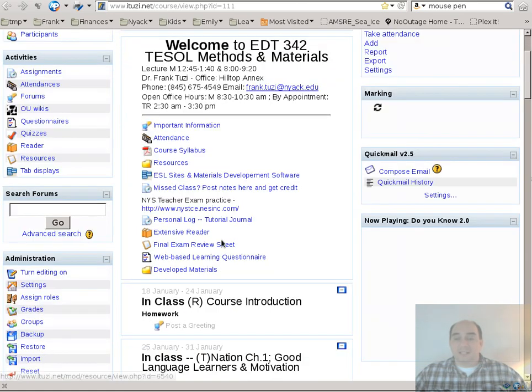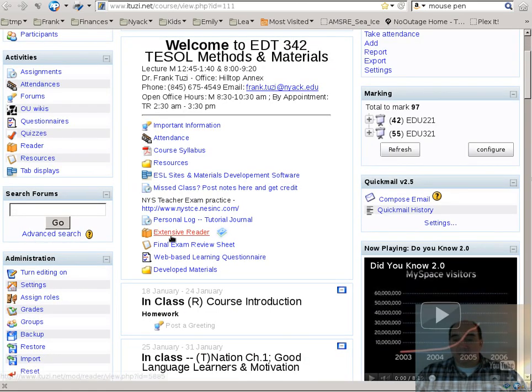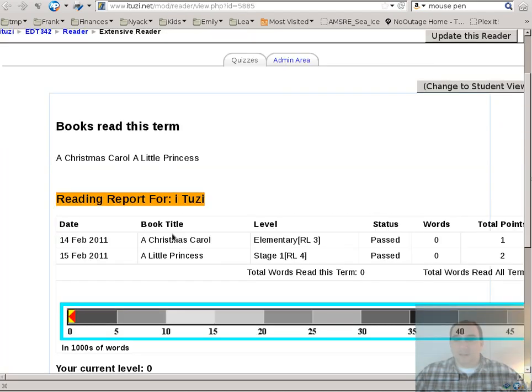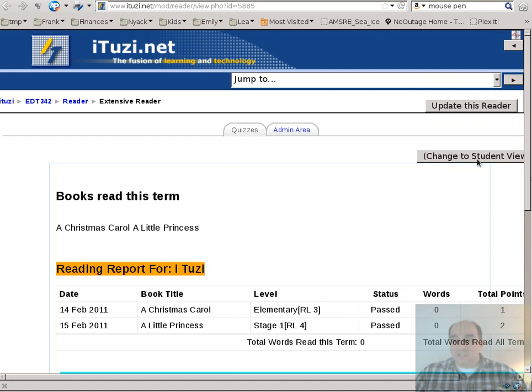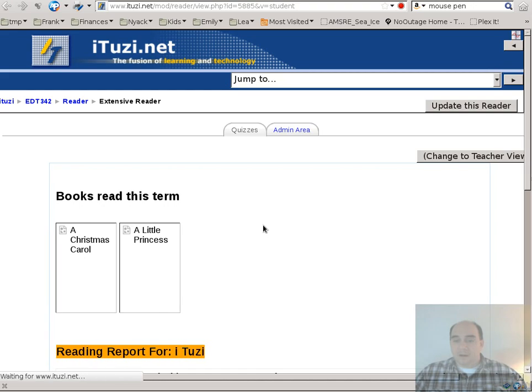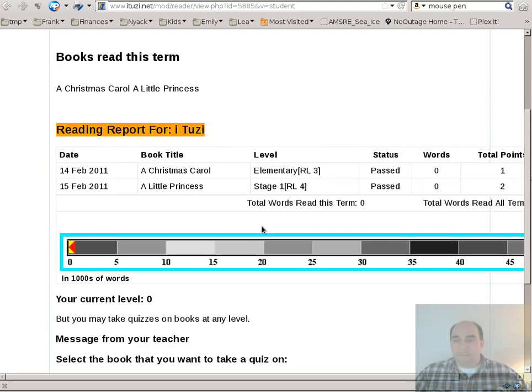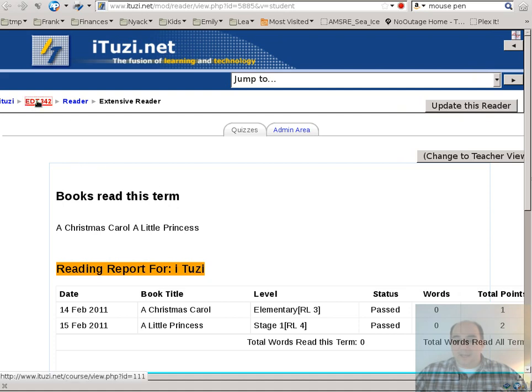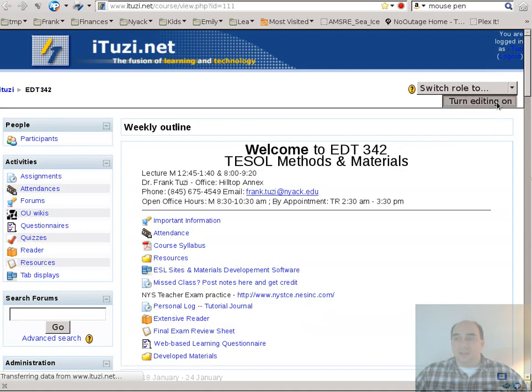Here is an extensive graded reader module inside a Moodle website. And if you come here, let's change this to student view, if I can. Nope, I can't. Let's move over a little more. Let's go back. I've got to fix this so that we can see it.